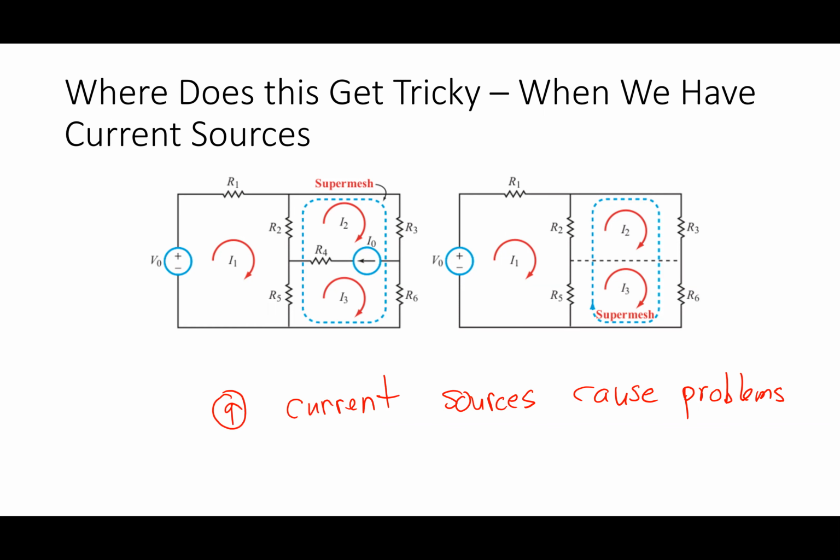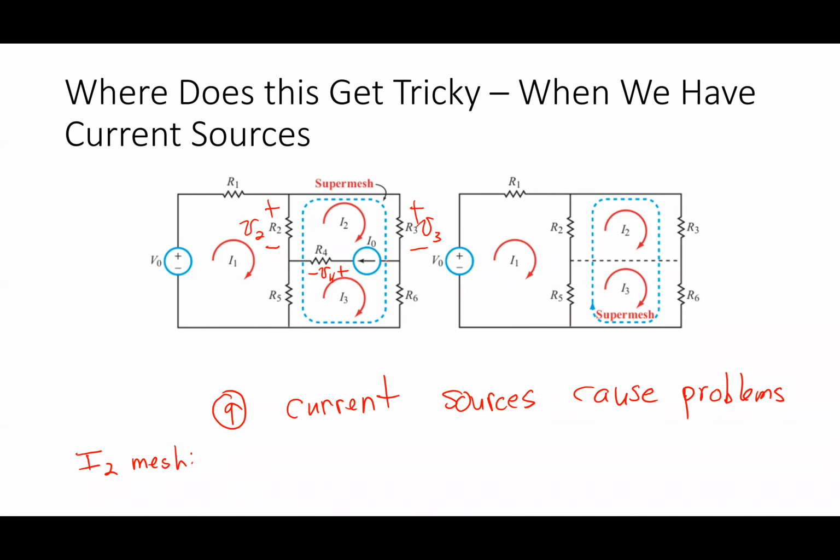So what that usually says is, when I'm looking at a picture like this one right here, I've got I2 and I3. If I tried to write a KVL around that top mesh right there, the I2 mesh, what would I do? If I define this one, let's say like this, V3, V2, V4, like that. What would I do for the current source?